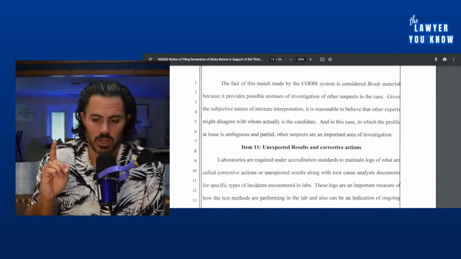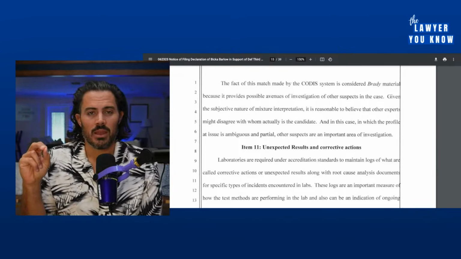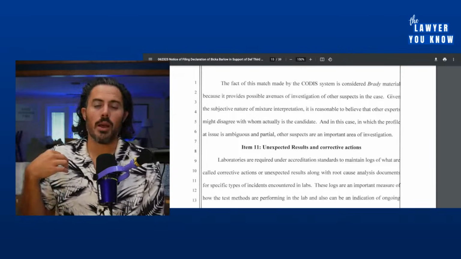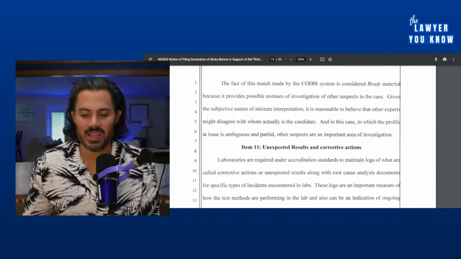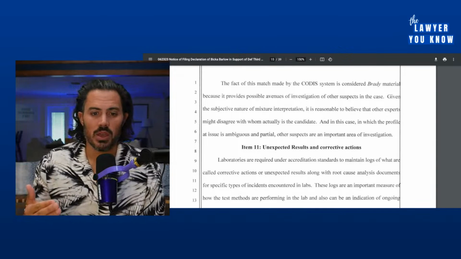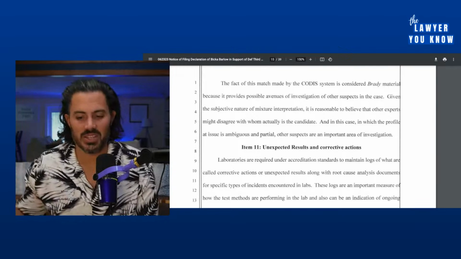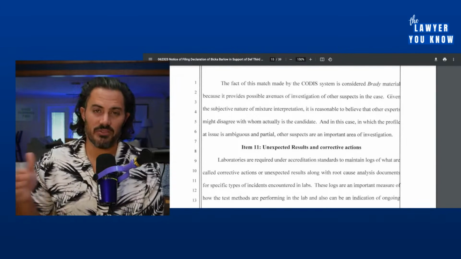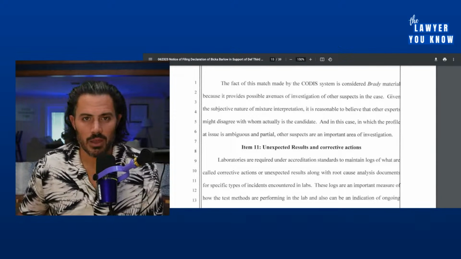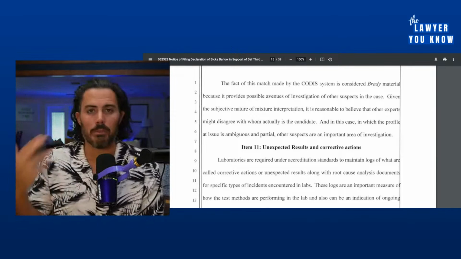And I also want to remind you that we have seen the defense mention exculpatory evidence or possibly exculpatory evidence many times in filings. So the expert here says this could be potential Brady material. The defense isn't going to say this is the only piece of exculpatory evidence we're looking for, but this very well may be what they are referencing because people are waiting for a bombshell from the defense.